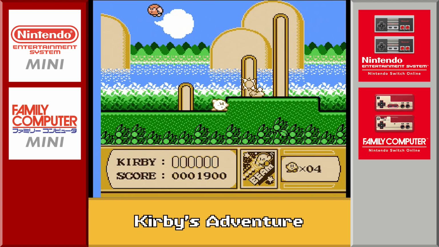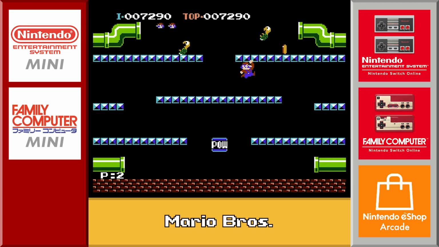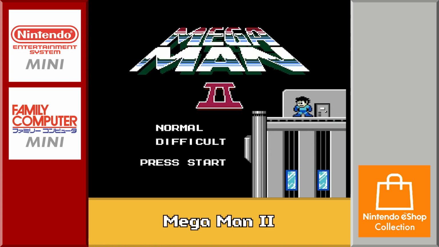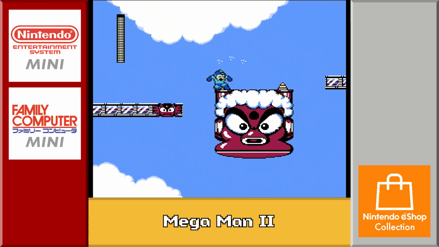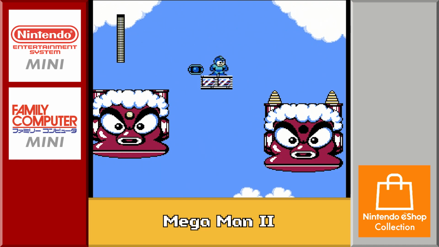Then there's Kirby's Adventure, which features on both minis and both apps. There's also the original single-screen bop-em-up Mario Bros, and that's available on both minis and both apps. Mega Man 2, considered by many to be the best 8-bit adventure for the Blue Bomber, who was absolutely not created because Capcom couldn't get the rights to Astro Boy, can be found on the NES and Famicom Minis.